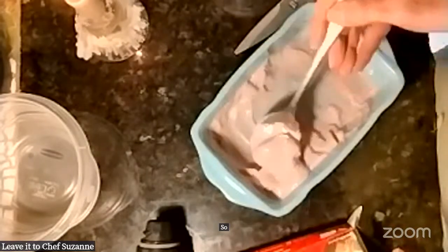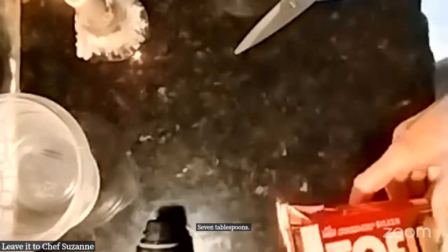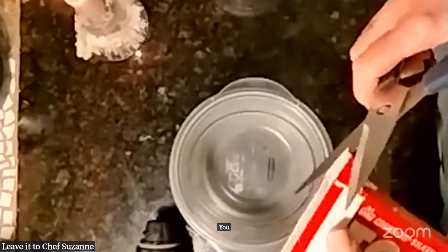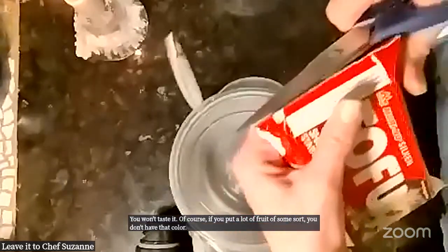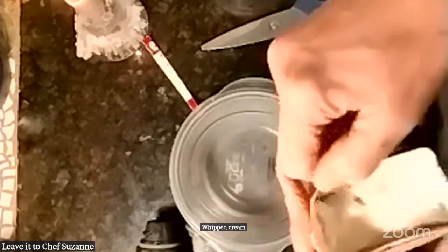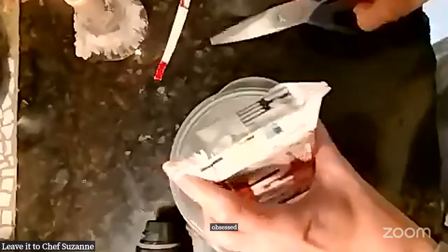So looking at the recipe, it says silken tofu, the zest from 3 medium lemons, 7 tablespoons juice, 7 tablespoons icing sugar, which is powdered sugar. A pinch of salt, and a pinch of turmeric for color. You won't taste it. Of course, if you put a lot of fruit of some sort, you don't have that color. And then optional toppings are whipped cream, vanilla, icing sugar, sprinkles, zest.